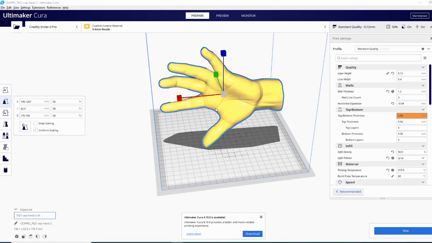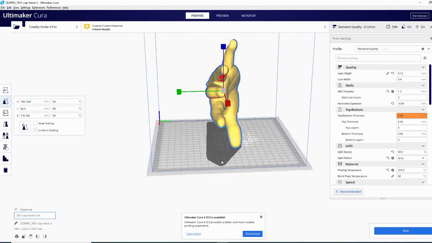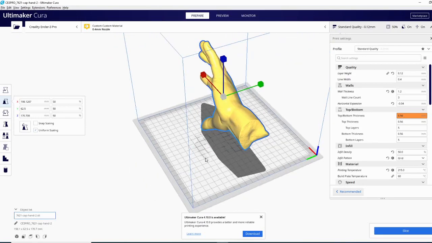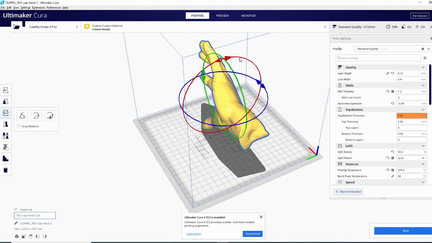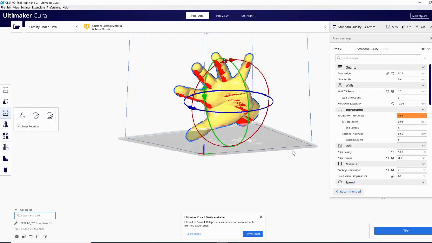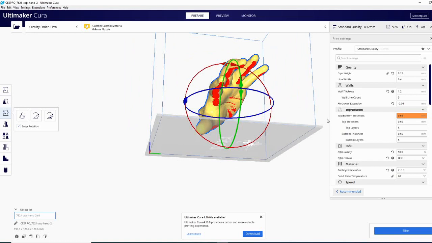Alright, here we are back in Cura. We have installed our extensions and reloaded it. I've pulled in a model. Now obviously I would never attempt to print this model like this, but I am going to put it at a funky angle just to extremely exaggerate the overhang. So let's take this just like that. It'll set it down, and now you can see these are all the points that are over my angle of interface for doing something without support.